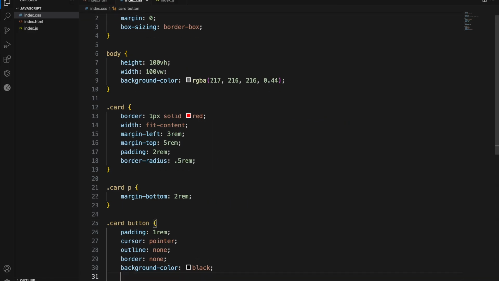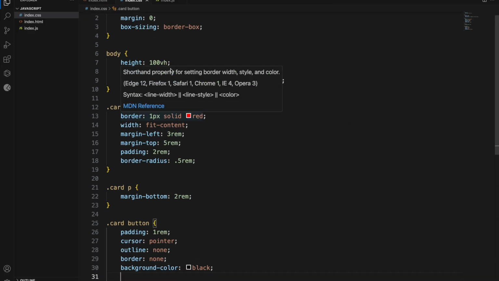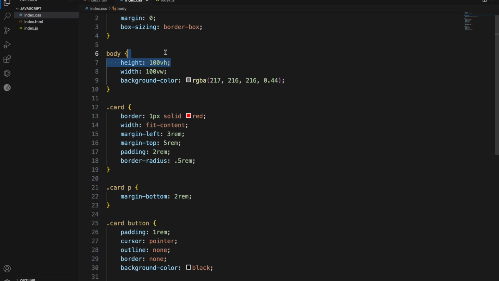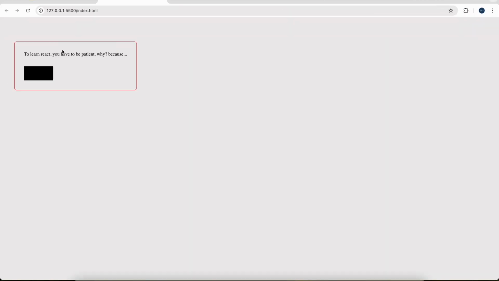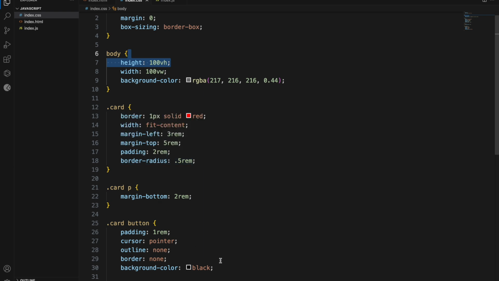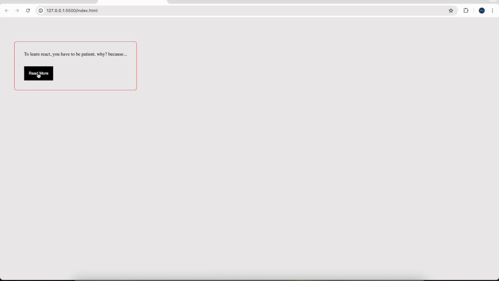And the text. Don't forget, when we examine the body initially, we have the default color to be black. And that is why the text and the background blend together. So to change that, we change the color to white. Then we'll save it.